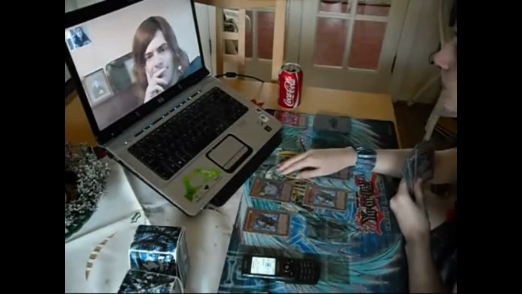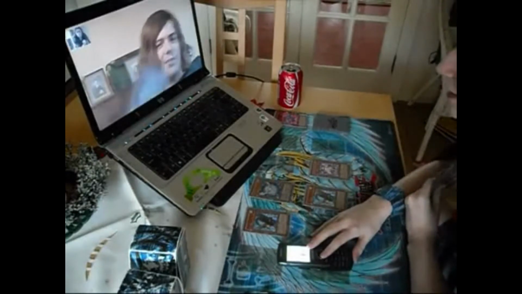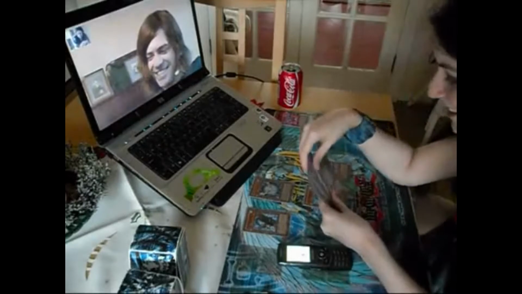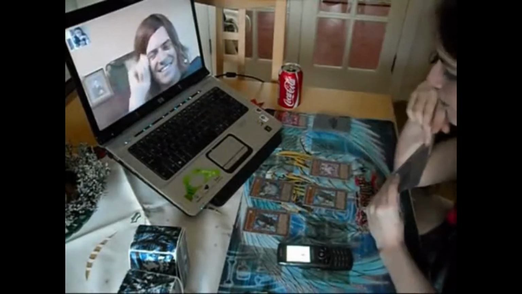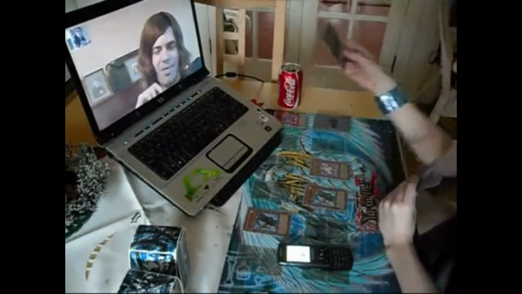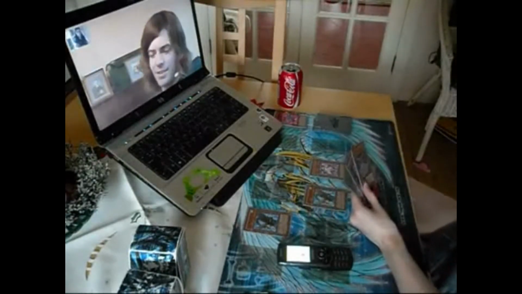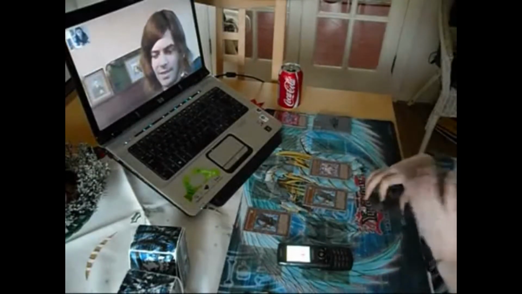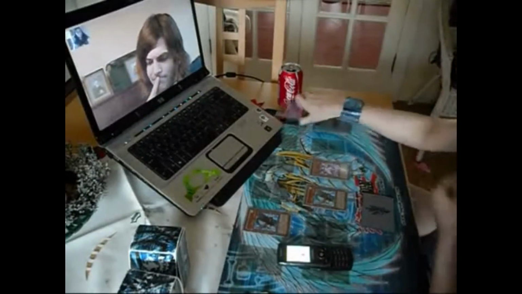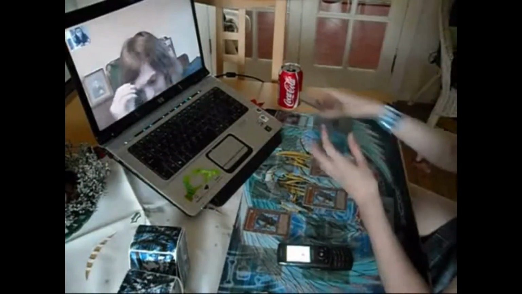I'll have Sapphire attempt to attack Bree Synchron. I activate Scrap Iron Scarecrow. I hate you. Main two, Cobalt Eagle's effect, I'll return Sapphire Pegasus back to the top of the deck. Okay. And I'll end my turn. Draw. Well, that's better than nothing, I guess.